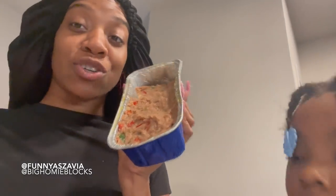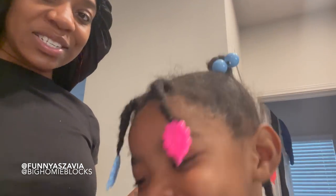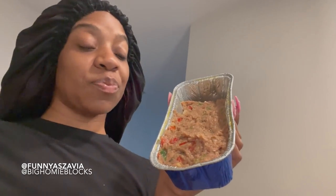And of course, this is my first time making meatloaf, so I'm thirsty to try this myself. Yes. Oh, I don't like dog food. You better not like dog food, girl. And I go eat that. No.